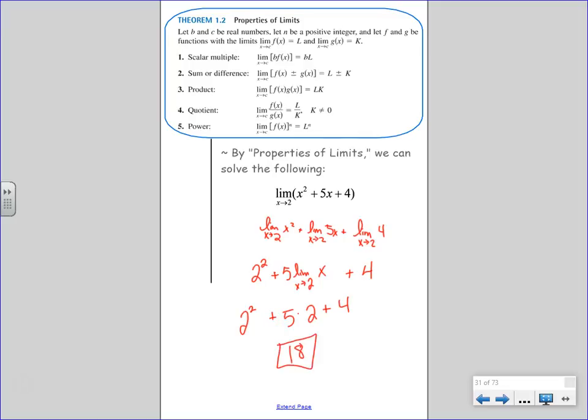Now, I want you guys to do this every time? No. Please. It'd be agonizing for you and for me to have to look at. No. What's the long story short? The properties of limits say, basically, as long as it works, what can we do with any polynomial? Split it up, but basically just plug it in, right? Plug it in. Let's keep going. So that's why I didn't want you to write down that whole table. It actually is important in letting us have our cool plug it in trick. But we're not going to do it.